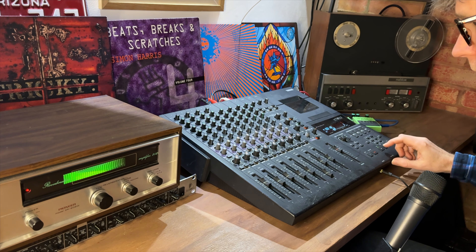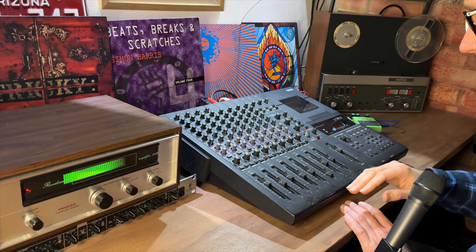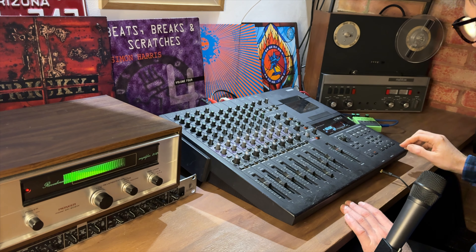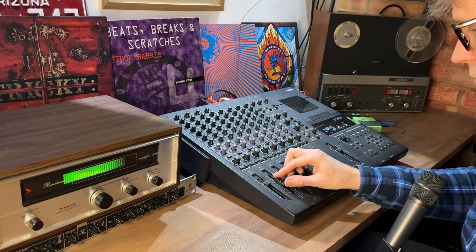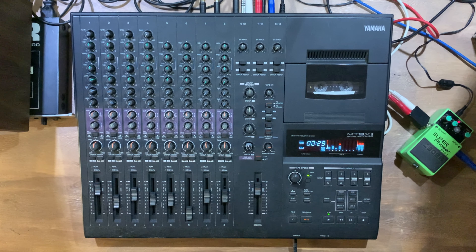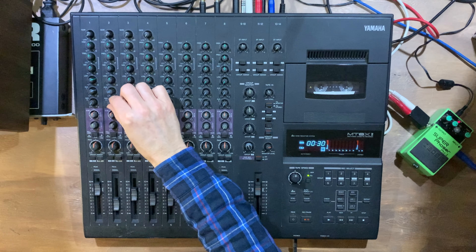Next I'll add the cymbals in — I've got the backwards cymbals on a separate track, which is track two. I'll play that back with the phaser on. I'm going to take the cymbals down a little bit for a better relative balance, and maybe a little bit less on the phaser. Let's hear the whole track back now, and I'm mixing in a bit of footage of me playing at the same time.